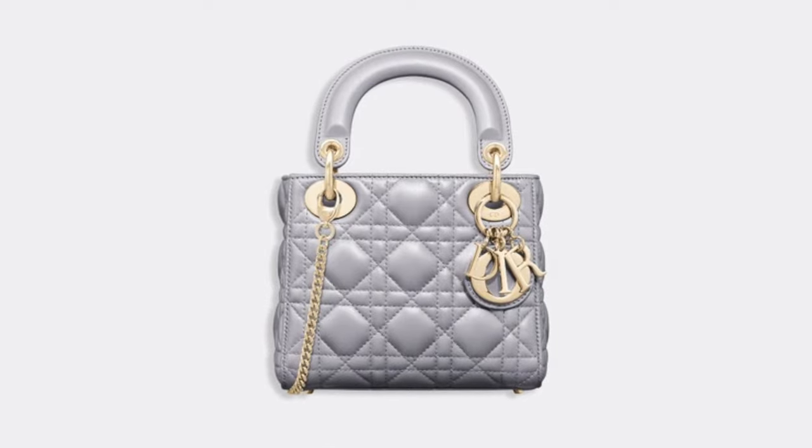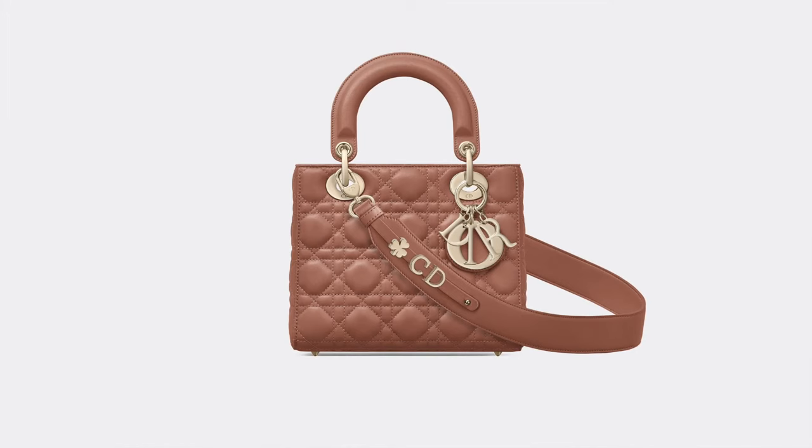With the Lady Dior, that's where I'm struggling a little bit because I do like it a lot. I like the mini size a little more because of the detail chain, though the small size is a bit more functional. They also have the new strap where you can have initials on it — it's a beautiful bag, but it's quite expensive and it doesn't keep its value. You can also find it in the pre-loved market, and if you find one in great condition and the color you like, it's so worth it. So I'm officially dropping it from my must-buy list, but I'll keep it at the back of my head. If I see something on the pre-loved market that feels like the right timing and right combination, I'm going to get it.